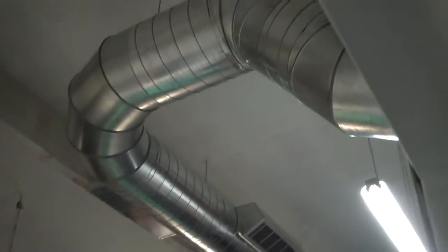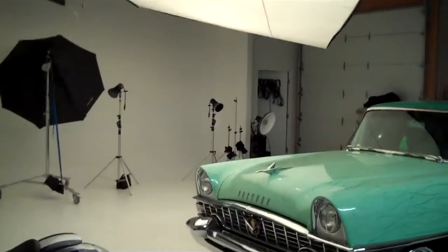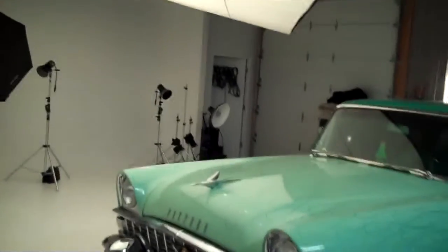You can see all that. And then there's another 1.5-ton that just does the cabana. And then there's a 3.5-ton unit that does the house. So there's 3 separate air conditioners, so you don't have to run them all at once. Then the last thing I'm going to show you here in this edit before I shut it off is across this room there's also another big storage room so you can put all your junk.